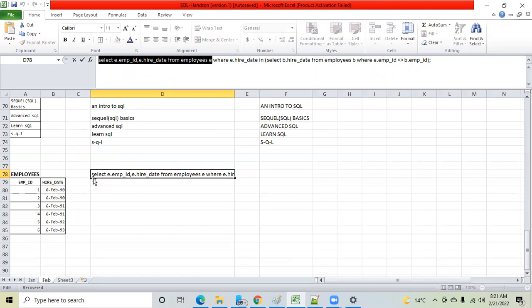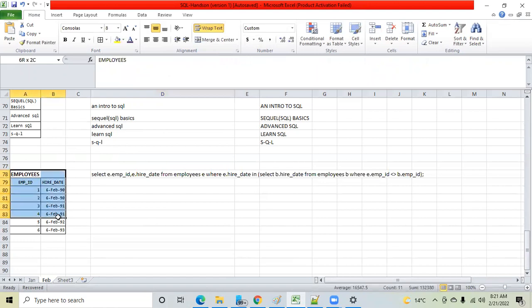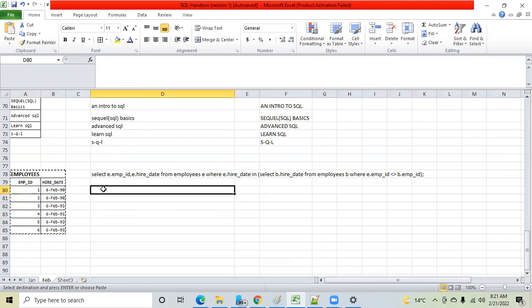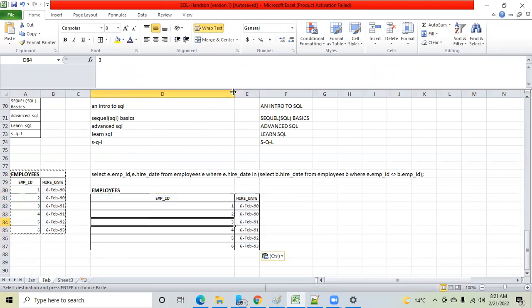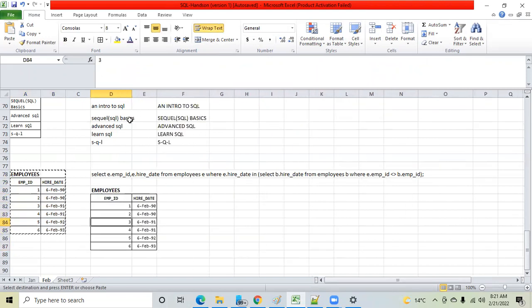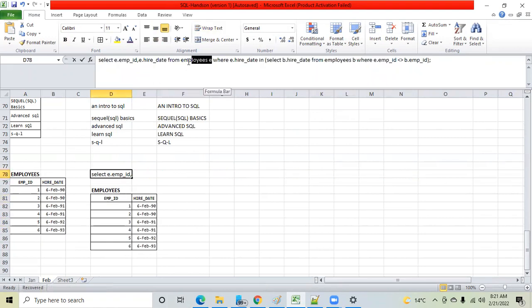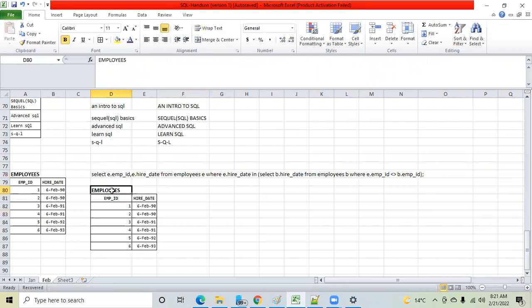First of all, SQL engine will make a copy of this table, and we have given the alias as E. So it will give an alias E to this. It has created a copy of this original table and given it the alias E.